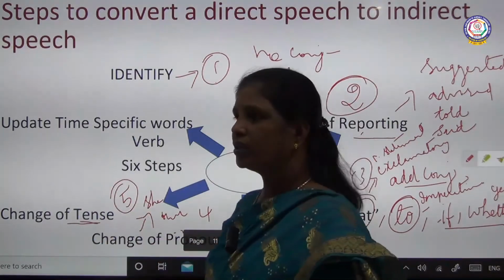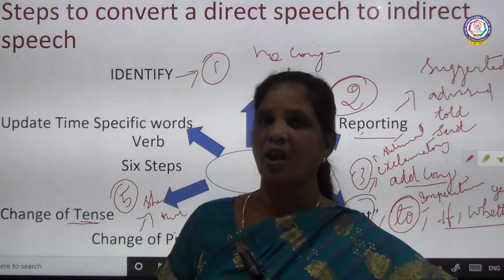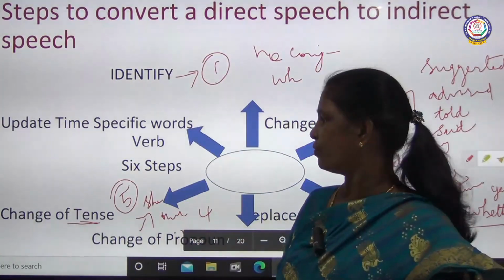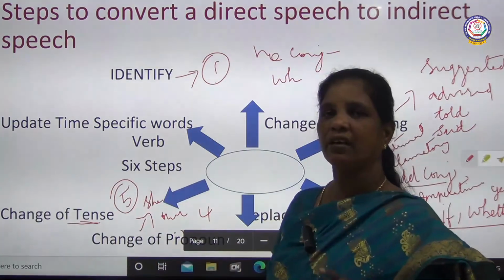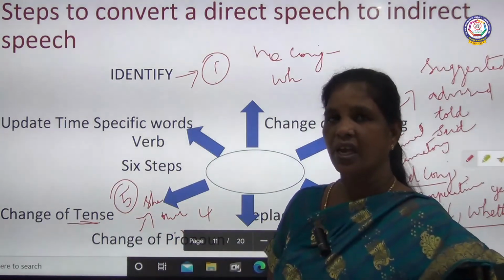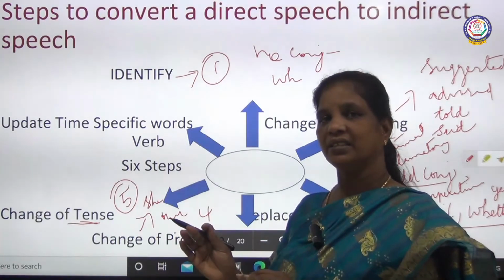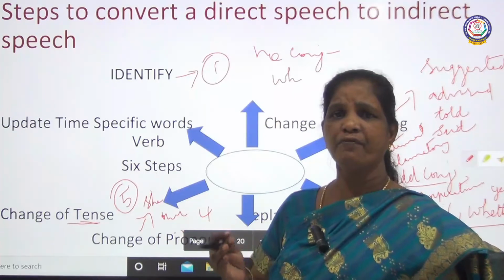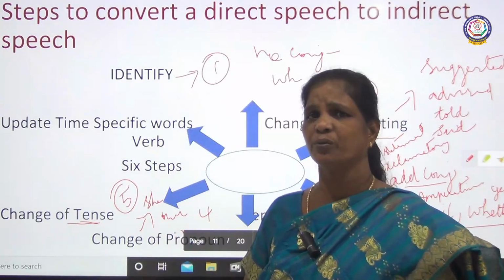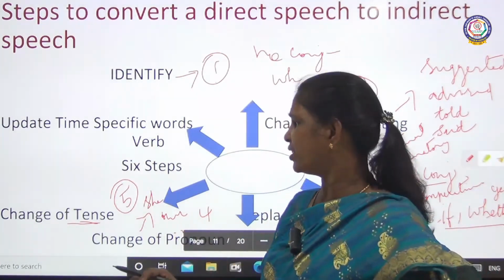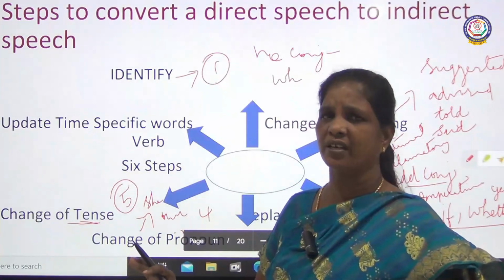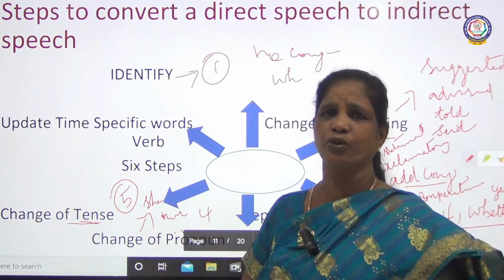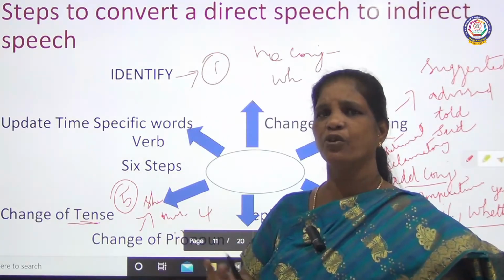So, in reported speech, in two places there won't be a change. One is when the reporting verb is in present tense, there won't be a change. The other is if the reported sentence is a habitual action or any fact or truth. The sun rises in the east is a fact, so you will not change the tense. Water boils at 100 degrees centigrade is a fact, so you will not change. Any habitual action, you will not change the tense.